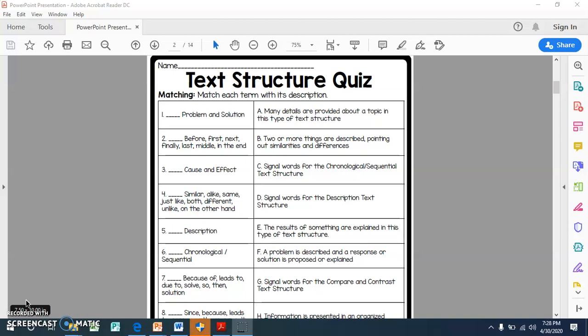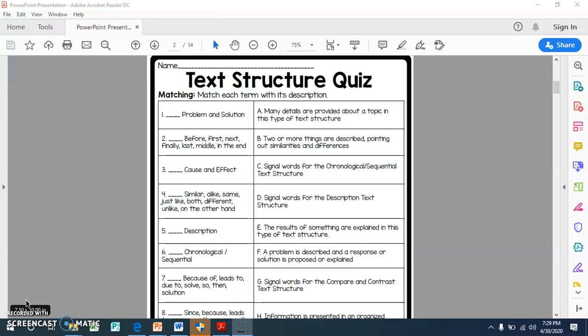But before we do that, I wanted to review the fact that we've been talking about nonfiction text structures. And why have we been talking about that? Well, text structures help an author write in an organized way. When an author writes in an organized way, it helps us as the reader because organized information is easier to read. When it's easier to read, it's easier for us to comprehend or understand and then be able to speak and write about that topic. So text structure is super important when it comes to our nonfiction text, which is why we have been talking about it so much.